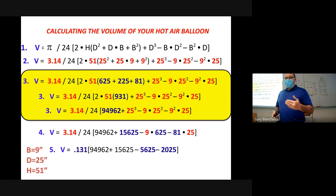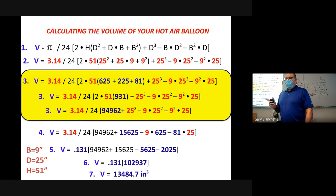Okay? Now I got to do my addition and subtraction. So 94,962 plus 15,625. Minus 5,625 minus 2,025 gives you 102,937. Then you take everything in the brackets and you multiply it by 0.131. The volume of that balloon is 13,484.7 inches cubed, because we measured in inches and we multiplied inches times inches times inches.